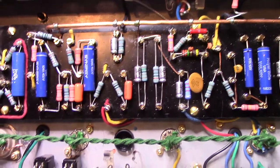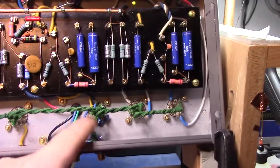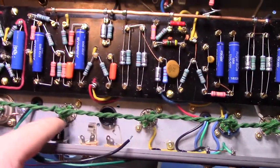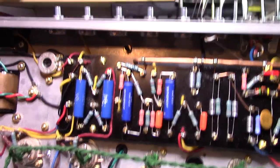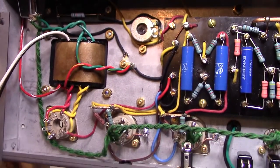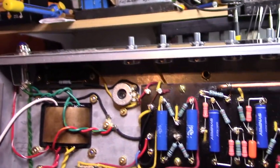And, yeah. No power hooked up yet. No speakers hooked up yet. Just did the reverb transformer. Not hooked up to the phase inverter yet. But I just wanted to show and give a progress report. It's kind of what she's looking like. Moving along.